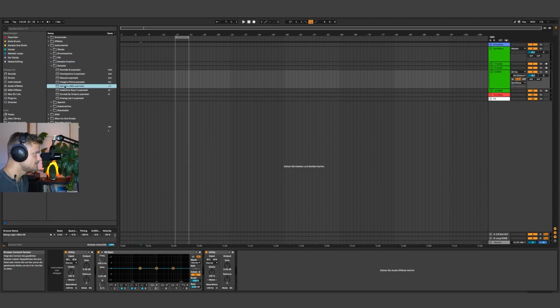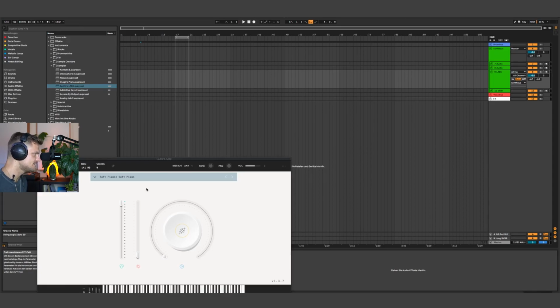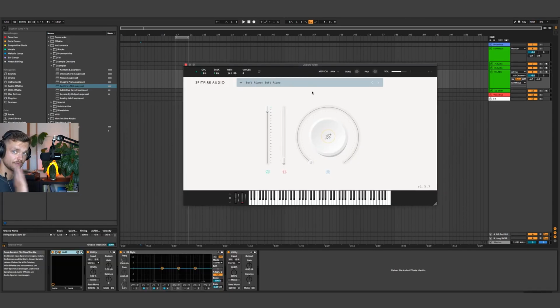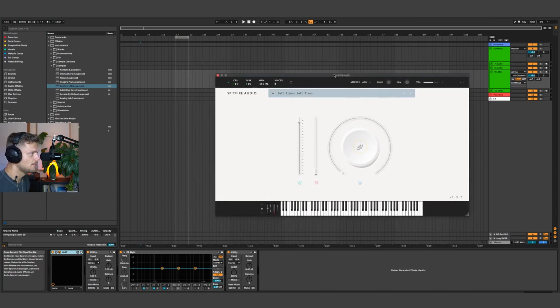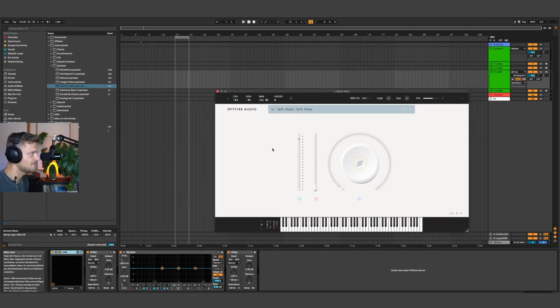And we do this by using Spitfire Labs. This is in case you don't know, it's a free plugin. It's from Spitfire Audio. Those guys are really top-notch in terms of creating cinematic tools like strings and chords and guitars and pianos and all those. You probably heard Spitfire Audio if you ever seen a movie recently. So Spitfire Labs, really recommend it. It's free and you get a ton of sounds. But we start by using the soft piano, which is just the starting sound for me.